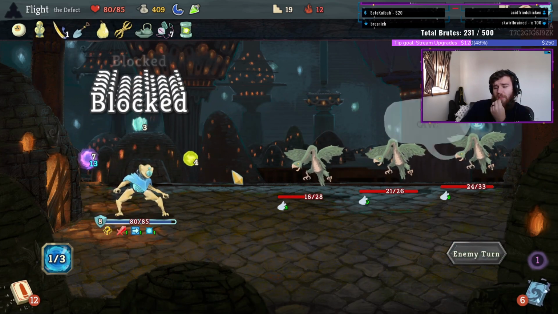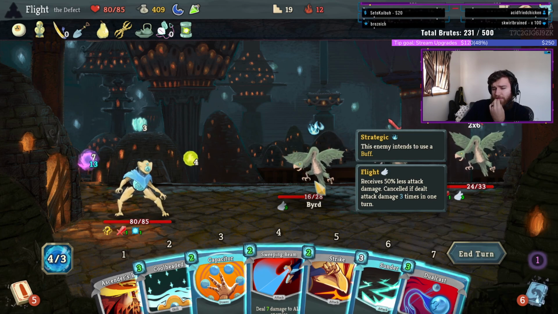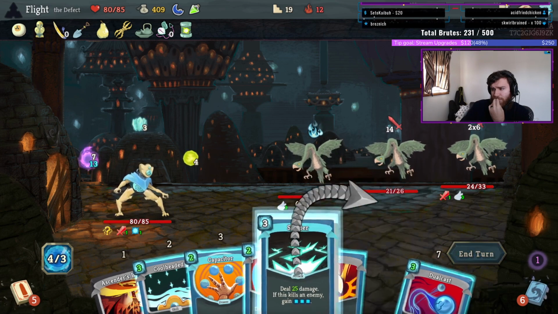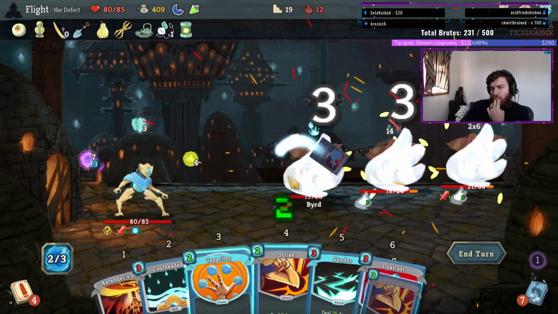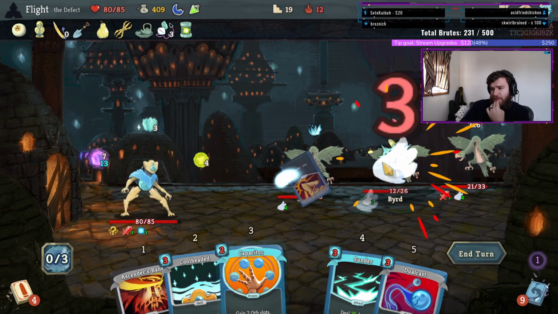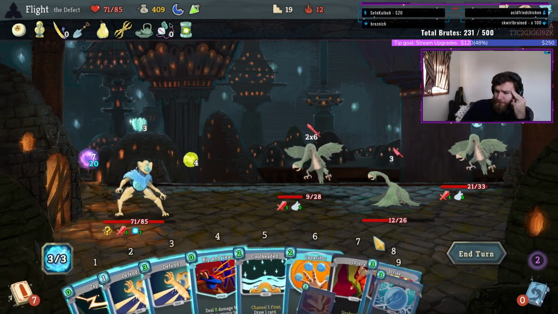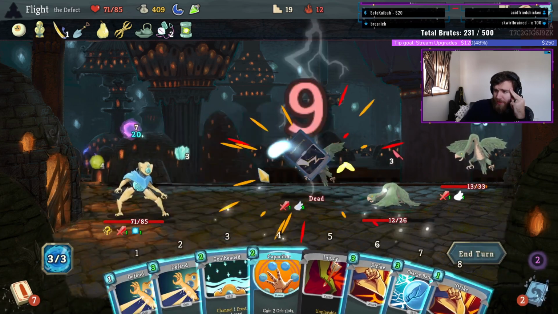The Letter Opener came in handy there. I do 12 to him. Knock that one out of the sky. Get myself less damage taken here. Random enemy with the Rip and Tear. Love it.